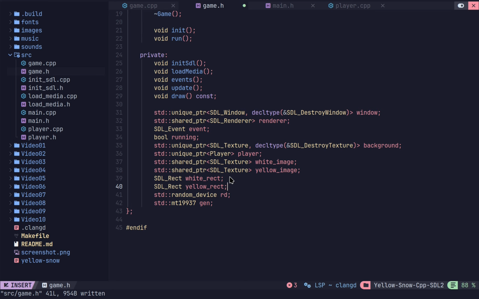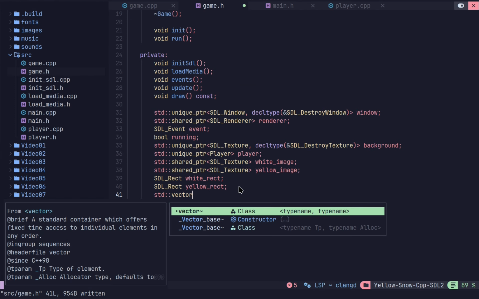We're also going to have a vector of flakes. And then these two, the random device and the Mersenne twister engine. So I'm just going to create that vector here while I'm here. We might need to add in vector as well.